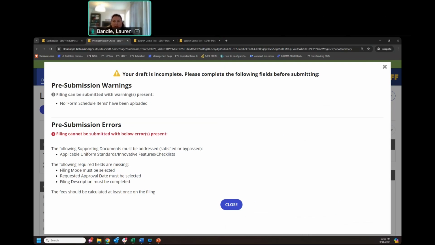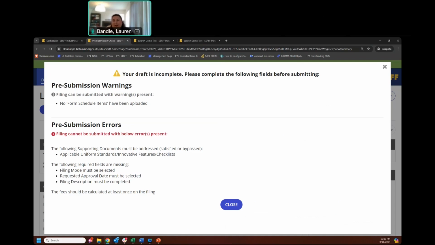So we'll be giving that as the warning, but you can still submit the filing if that warning is in place. If you do that, we will log that in the system just to get a better understanding of how the SERFF platform is being used, so we can help make the system smarter, more streamlined and better, showing you the information you need in the future.